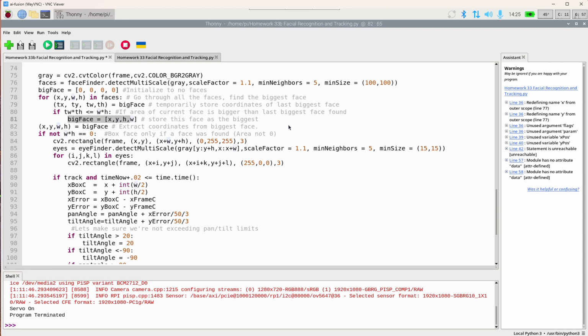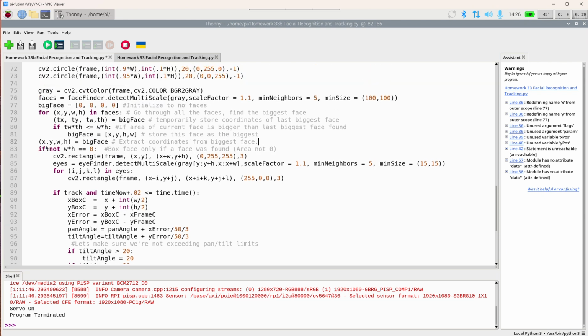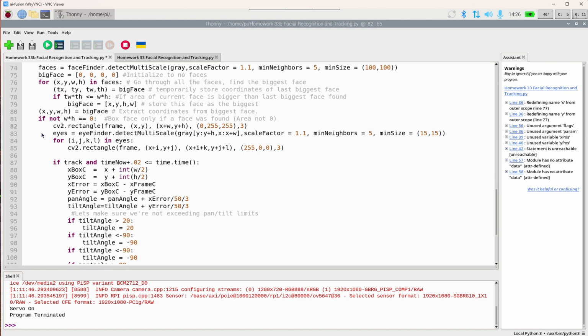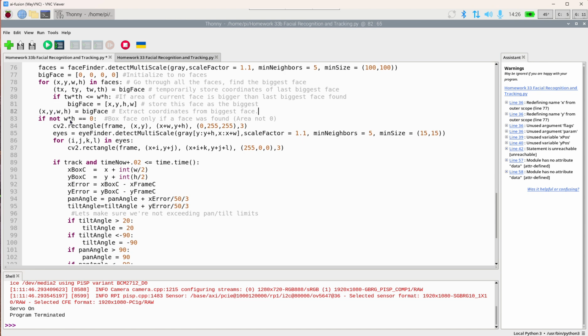And of course, I've got my comment saying how to do that. Then once we're done finding the biggest face, we want to not do anything if we didn't find a face. So how do we do that? Well, we're using big face as the face we want to track, so I'm using the area.